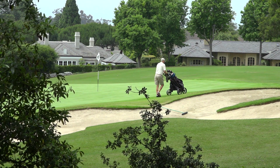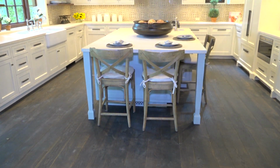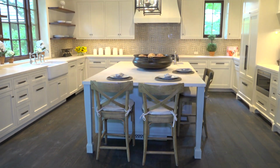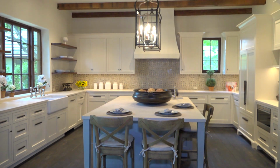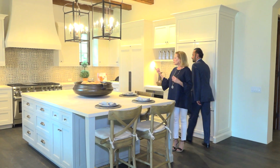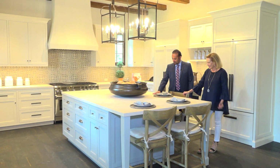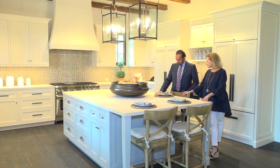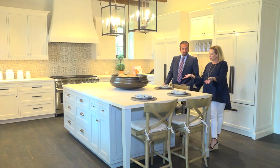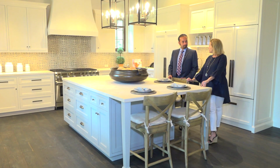Exactly. Nothing like heaven. And then here, we've got this wonderful island. And again, Michael had so much fun with the light fixtures and fittings. All of the light fixtures that aren't antique were locally forged. Beautiful surfaces, pretty tile, and brand new appliances. Sorry, I went around you, but this is a fantastic island. Look at this. Isn't that pretty? It's very big, very light, and a great usable place to have breakfast or dinner when it's just the two of you.